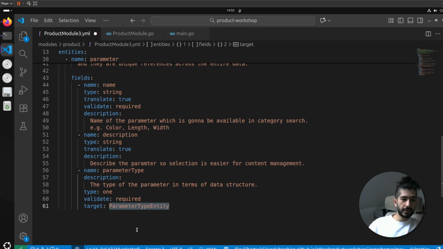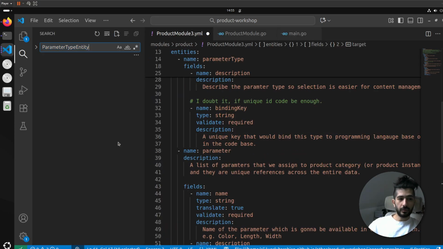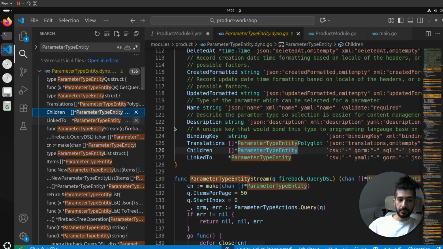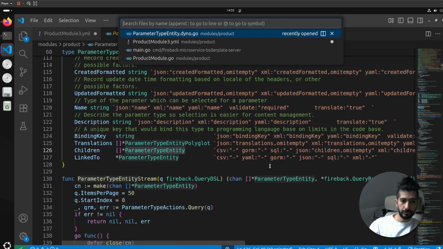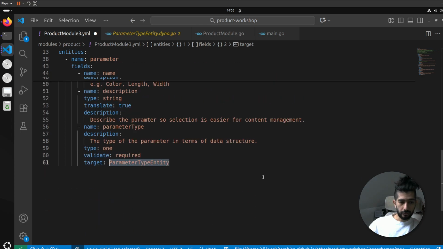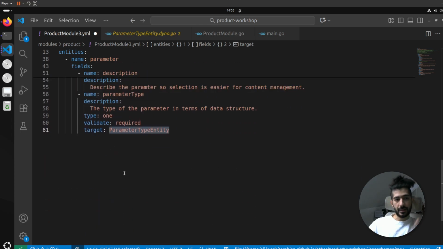When we created this parameter type, we already generated the parameter type struct in the code base. Therefore, we want to address that the type of this is that one. So in terms of SQL, they become bound to each other.